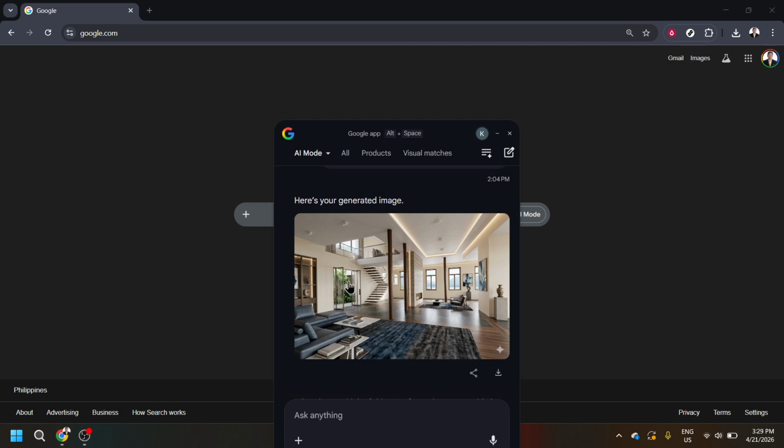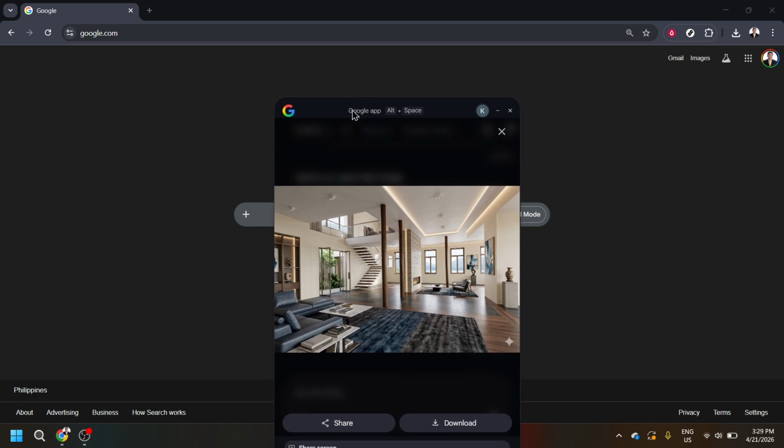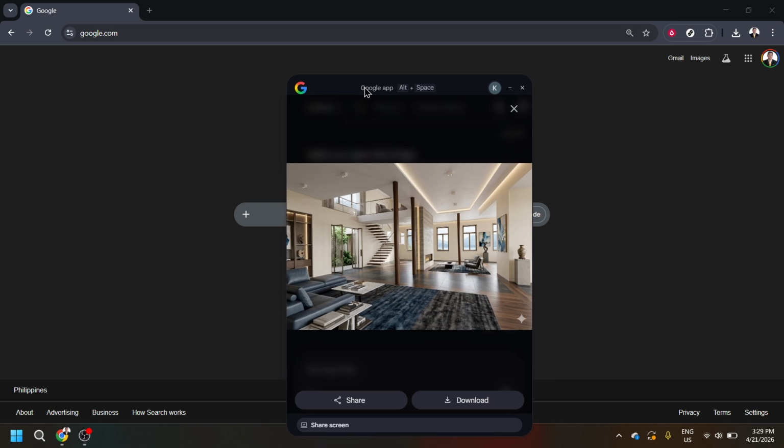This opens it in a larger view so you can see it more clearly and access the controls tied to that image. If it doesn't expand on the first try, give it another click to ensure it's selected and fully loaded. Opening the larger view is important because that's where the download control appears.